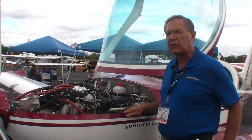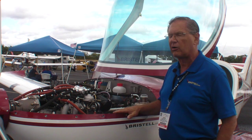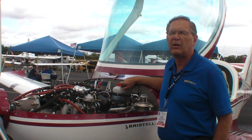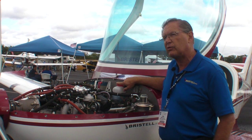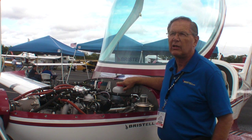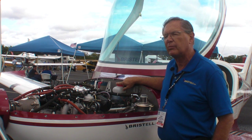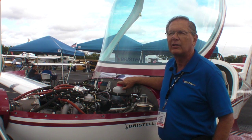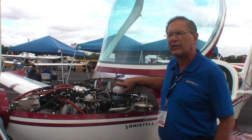A couple of other features that are part of the aircraft: it's got a stainless steel firewall, which is really nice. It uses all AN hardware — so all aircraft hardware. The fuel lines that go through the fuselage are all metal fuel lines. It uses 6061T aluminum, so it's a lighter yet stronger material. The aircraft is CNC punched, so all of the holes made in this aircraft are done by computer — they all match. When you put all of those features together, it really makes a difference.